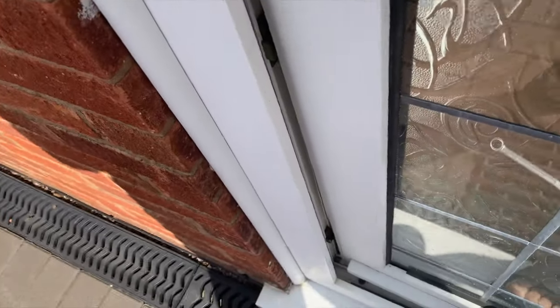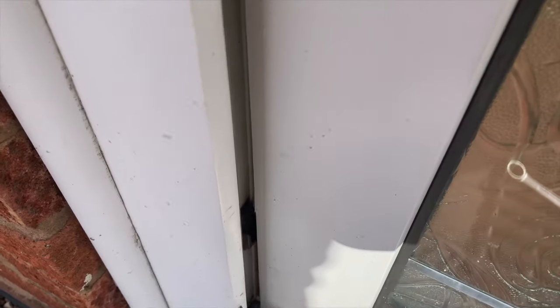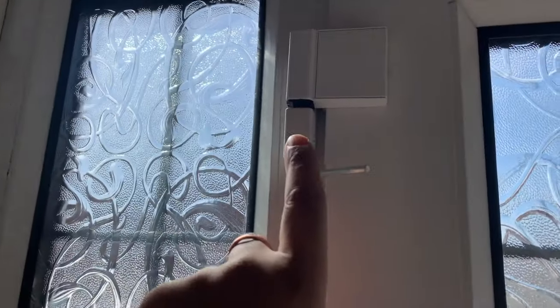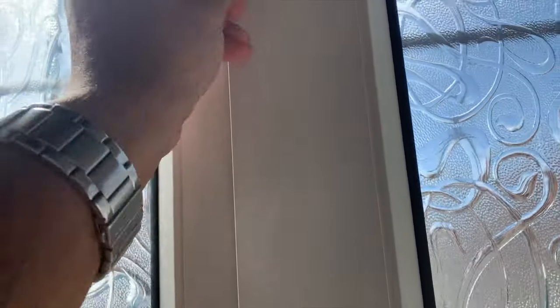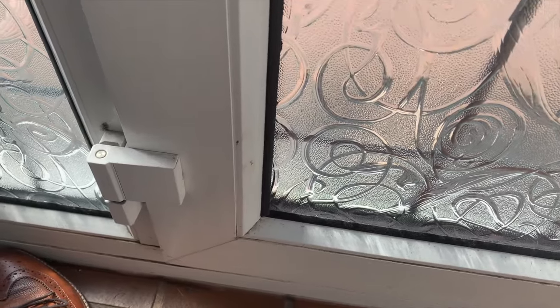I can see it's opening fine otherwise - one of the mechanisms is stuck and it's not lifting upwards. I've had a look outside and decided my best option, since this is an old door, is to open the hinges and then slide the door off that way. I'm quite lucky because I've got a couple of allen keys and I've got one that fits, so I'm going to open all three of the hinges. Like I said, I'm just an ordinary guy trying to learn DIY.